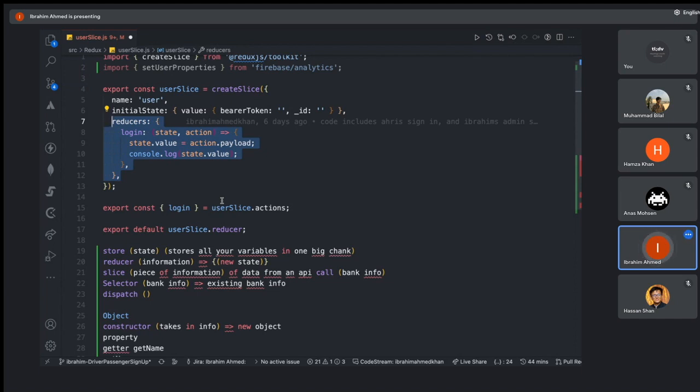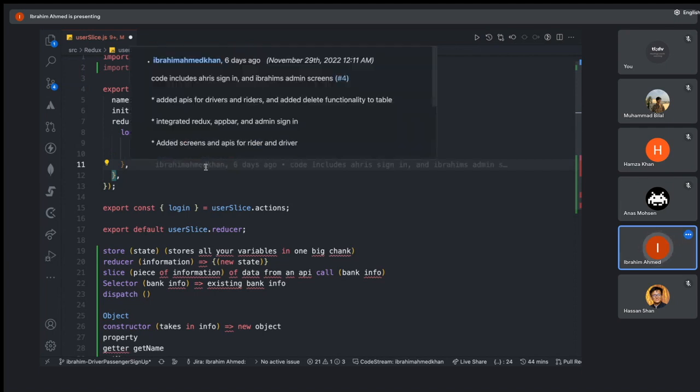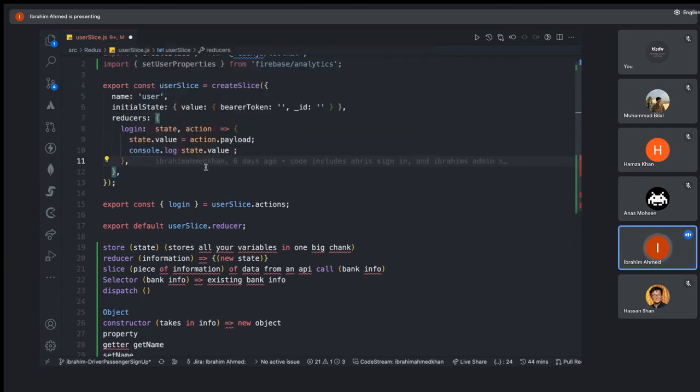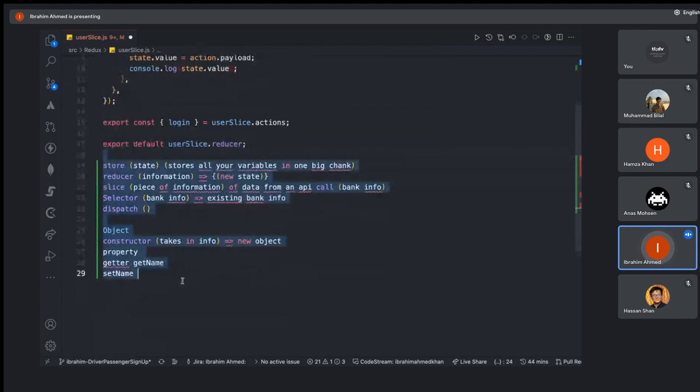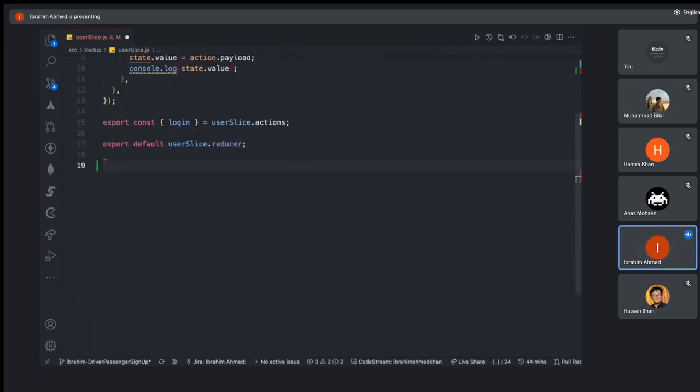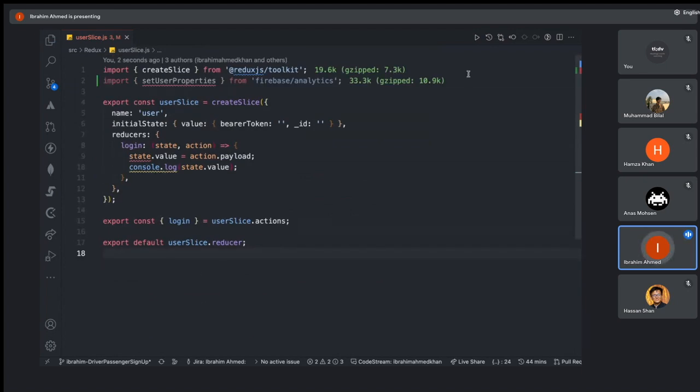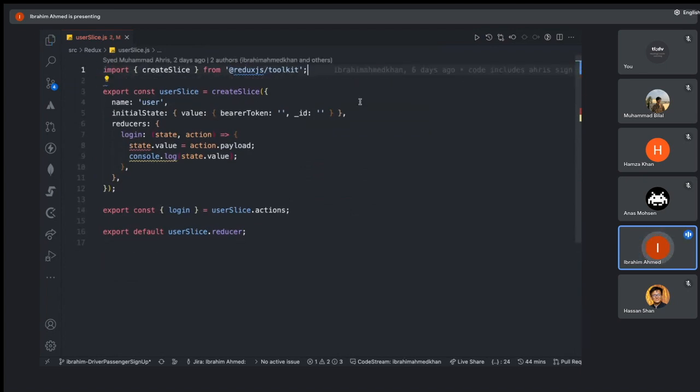Okay, I want to do this action. In our case, the action was that we wanted to send an API and authentication information. So we did action dot payload, which basically means within this action, I'm going to send you the payload for whatever authentication I want to do. And based on that action, you can now process that authentication and check if the person is actually an admin or not, or a correct user or not. That's basically what it is. And that's Redux in a nutshell for you guys.